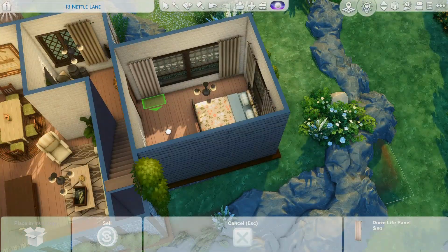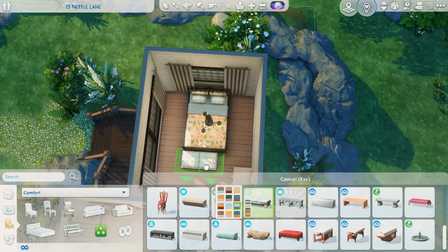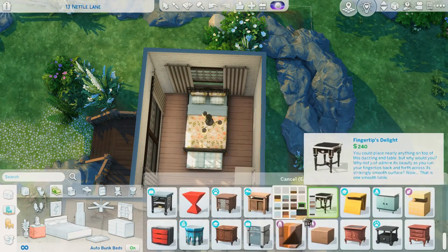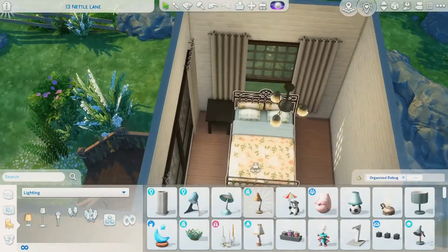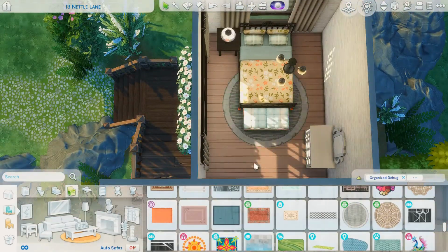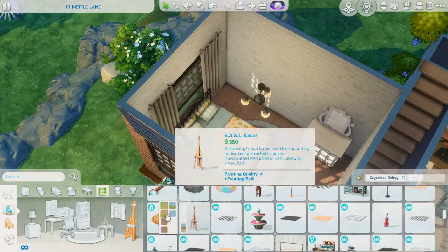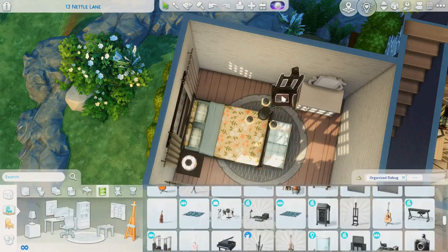And now we are starting on this first bedroom. So I figured this bedroom was for a teen, but of course you can have anyone living here, totally up to you. I used the Cottage Living bed, the cute little cottagey one with the metal frame and the fun bedspread. I don't think I've ever used this yellow and blue swatch before, but I tried it out today and I thought it was really, really cute, and I'm so glad that I did. I don't know why I've never used it.